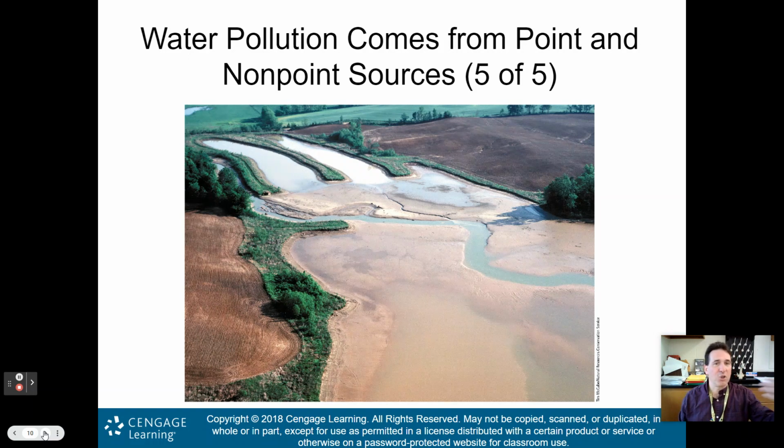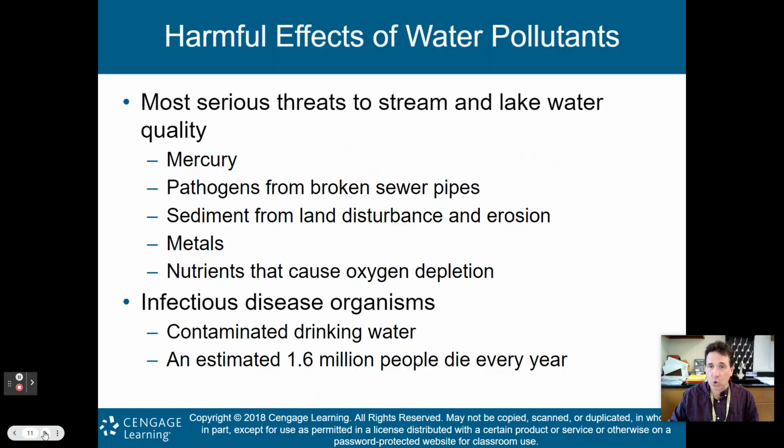Could be farms, could be golf courses, again, could be just your lawn, right? We don't know if the pollution is coming from your lawn or from your neighbor's lawn. We just know pollution is coming from the lawns because of the fertilizer that you may put on your lawns to help them be greener. So, all right, those are the, again, difference between point and non-point source pollution. If you have any questions, make sure to reach out.